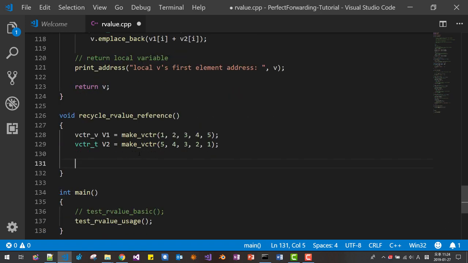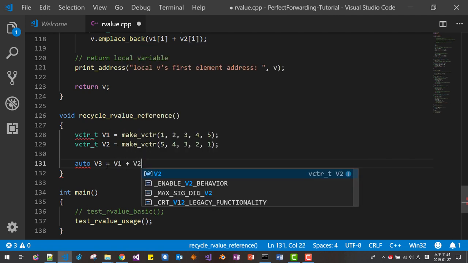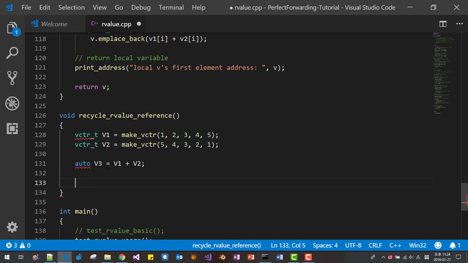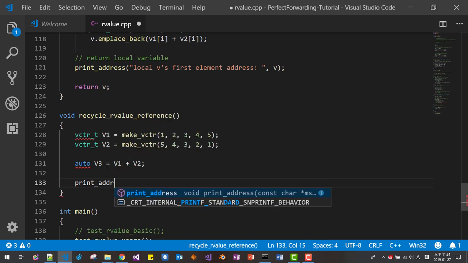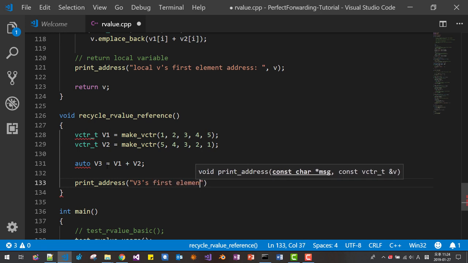Then we add these vectors together like this. We are making another vector, third vector v3. Please note that we are adding v1, v2, we add up, then we display print address, v3's first element address, like this.